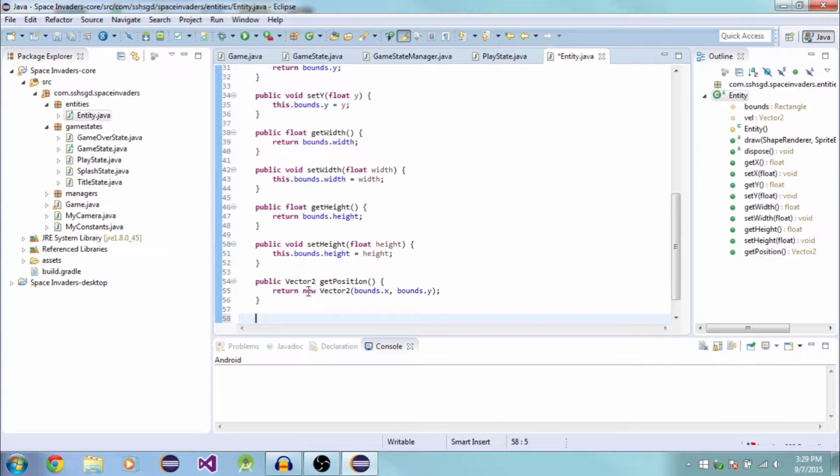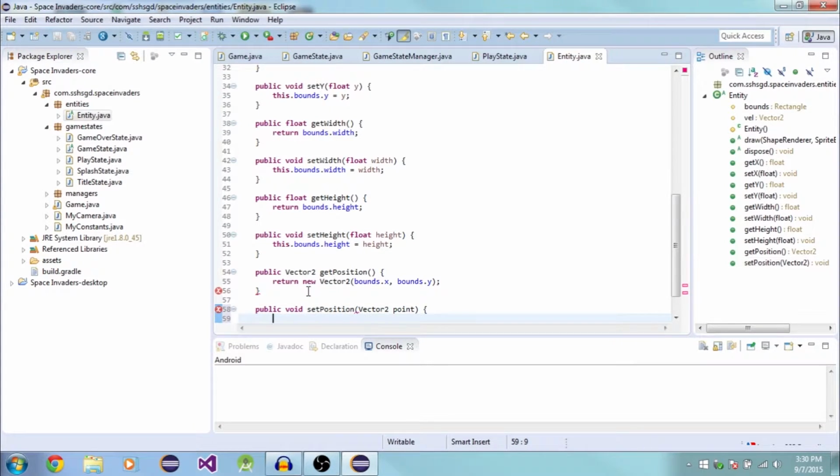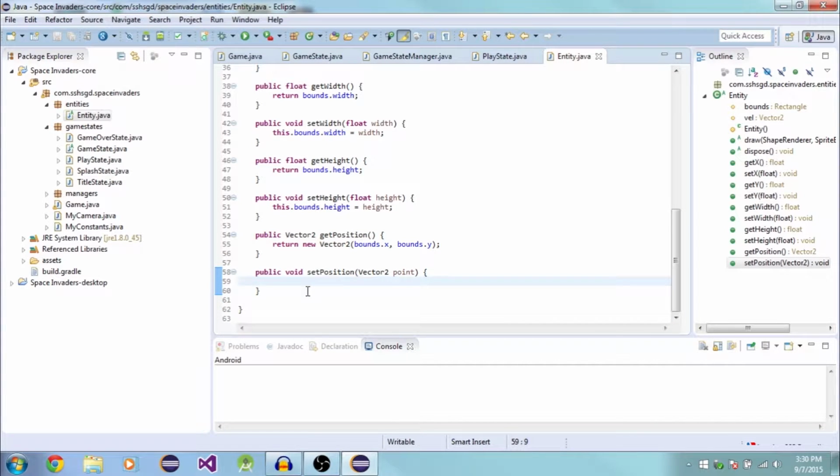Alright, and then we want a setPosition, so public void setPosition, float x, float y: bounds.x equals x and bounds.y equals y.